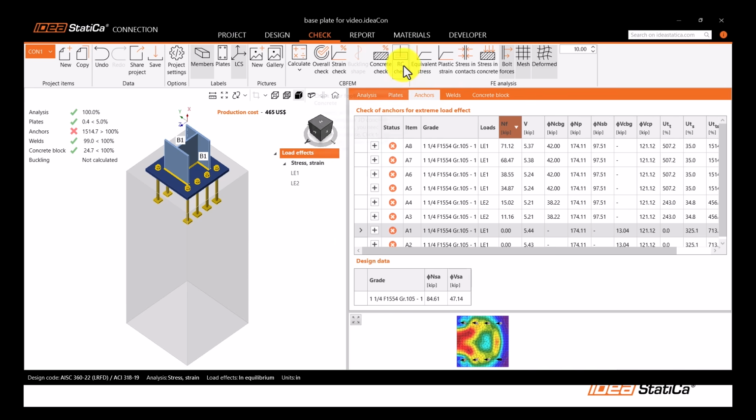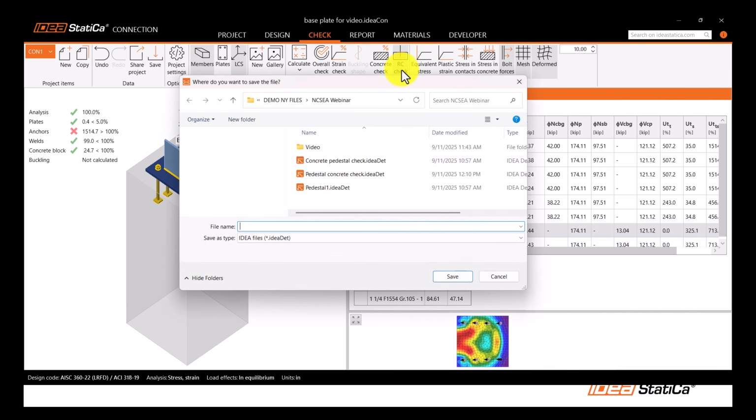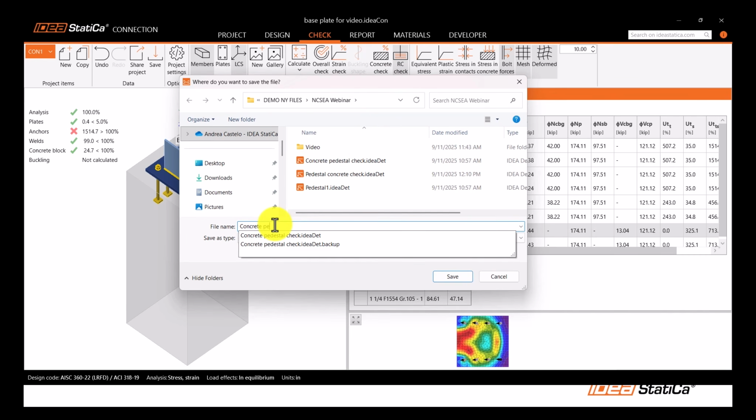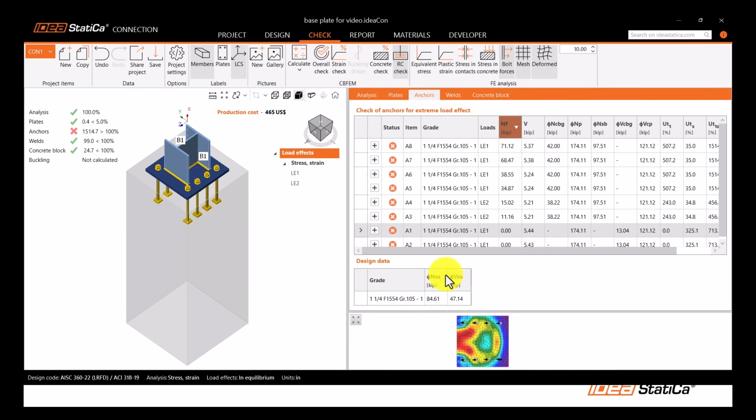To do that, we can click over the RC check button, and that will create a detail application file. So we save this file, we click save, and now detail application will be open.